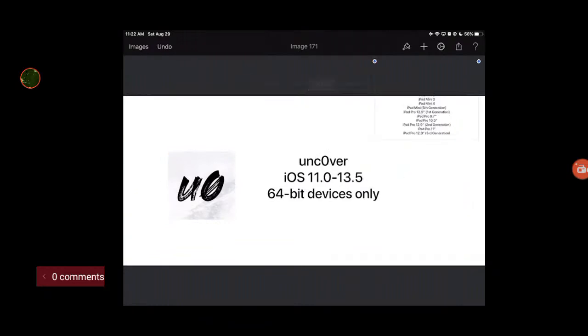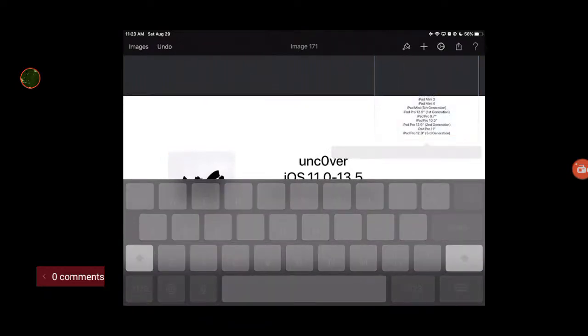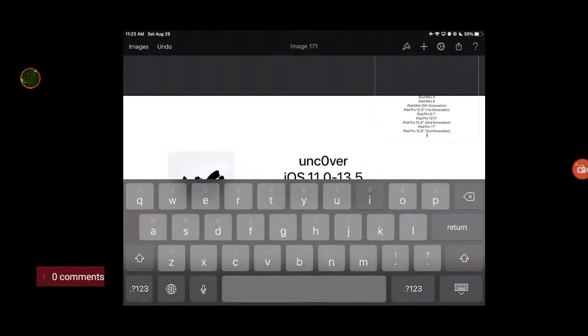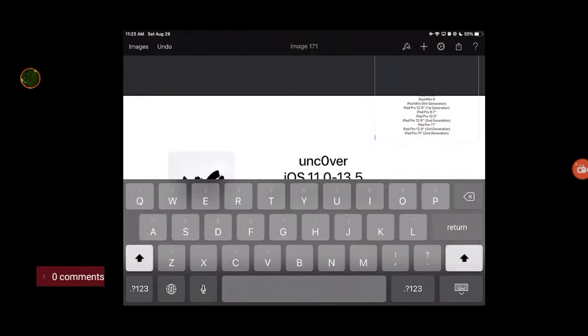I don't care about the errors anyway. iPad Pro 11-inch 2nd generation. iPad Pro 12.9-inch 4th generation.